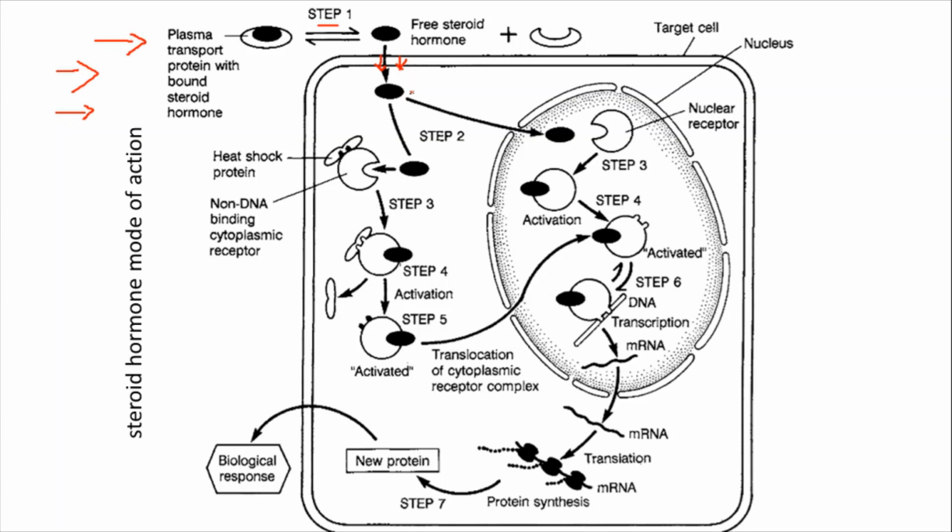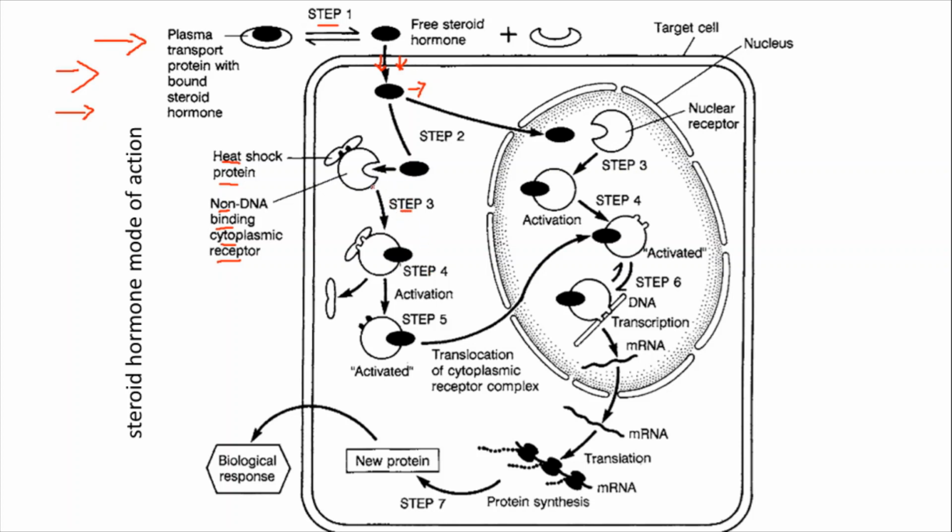The cells obey two facts. One is the hormone directly goes to bind the non-DNA binding cytoplasmic receptor plus heat shock protein complex. Yes, this non-DNA binding cytoplasmic receptor plus the heat shock protein are combined together to form a complex. This complex readily receives the encountered steroid hormone.